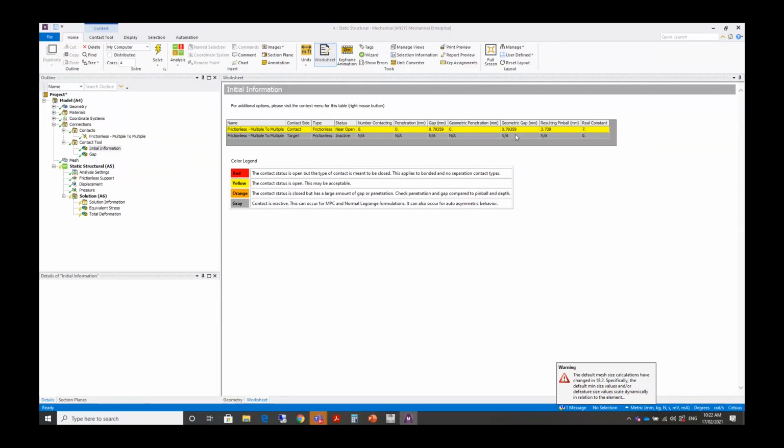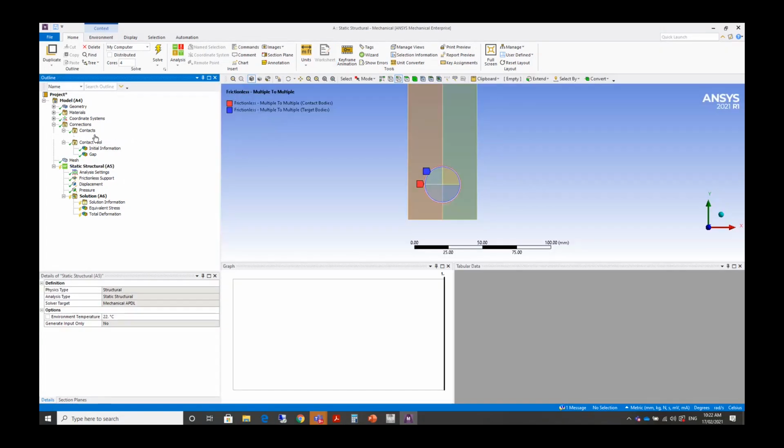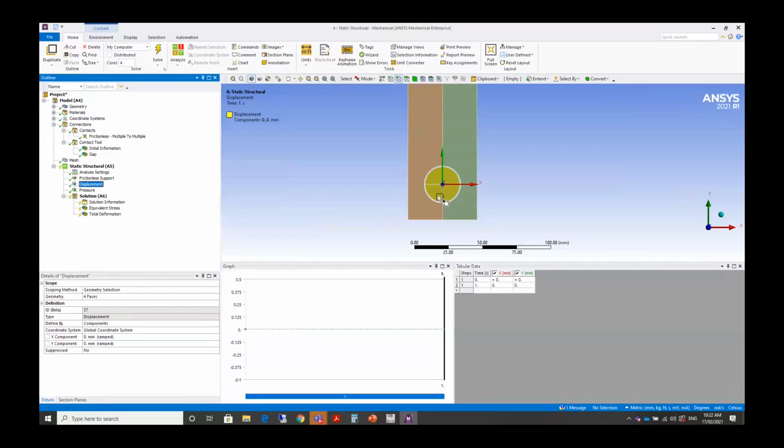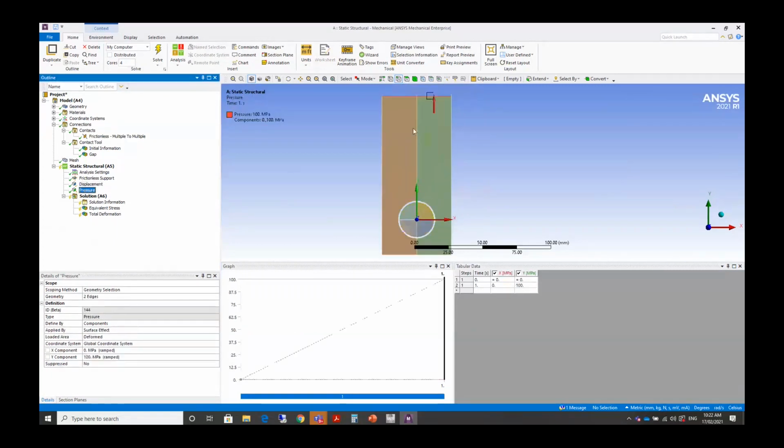Here we can see there's a 0.79 geometric gap. Okay, so it's an asymmetric contact. The pin is being held and there's a pressure load applied at the top.